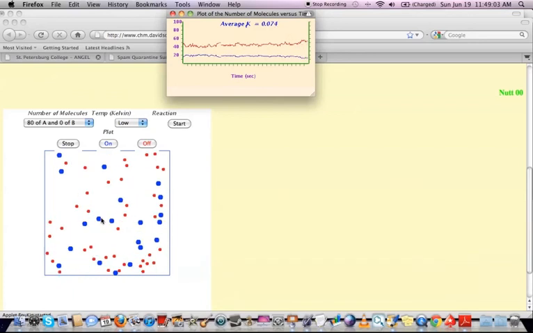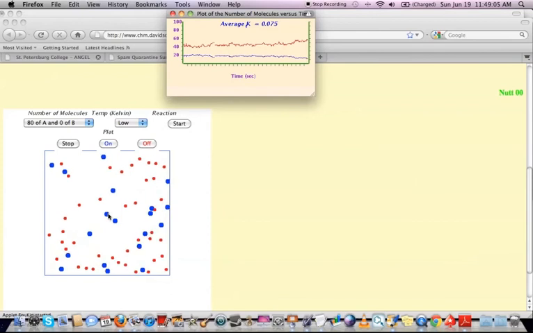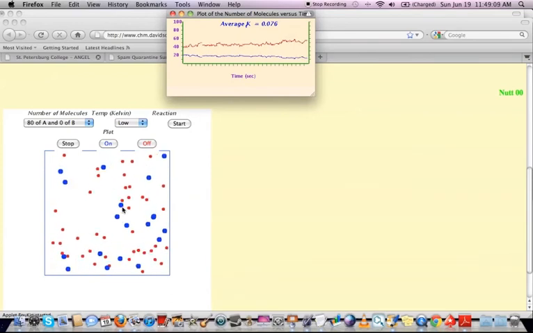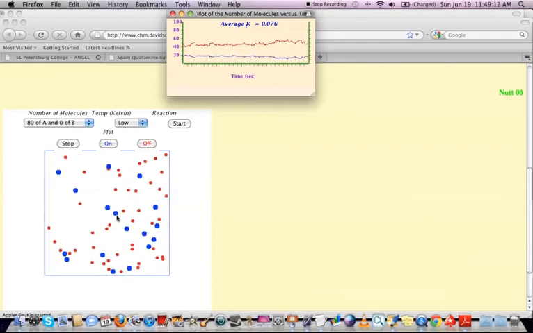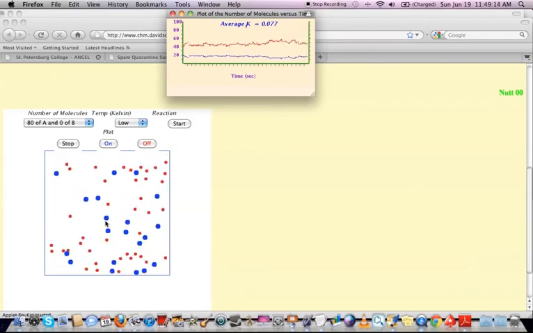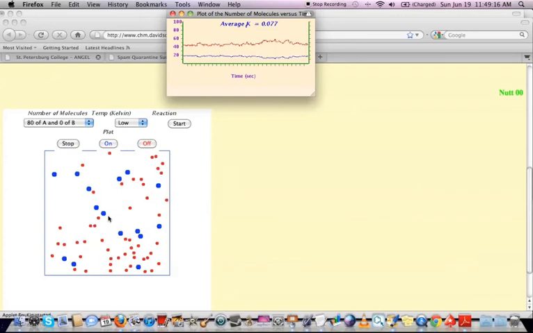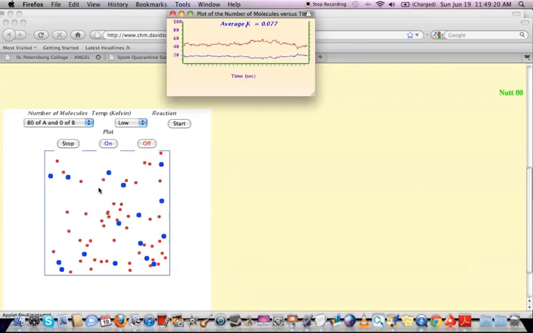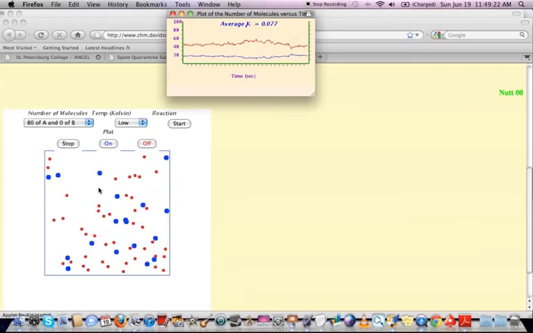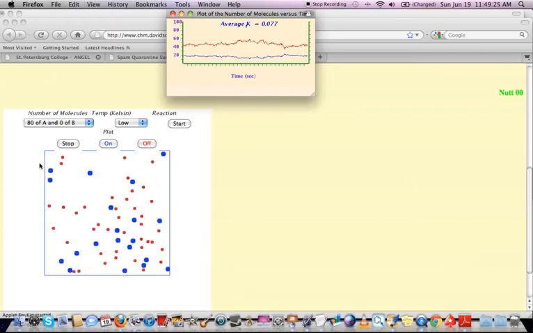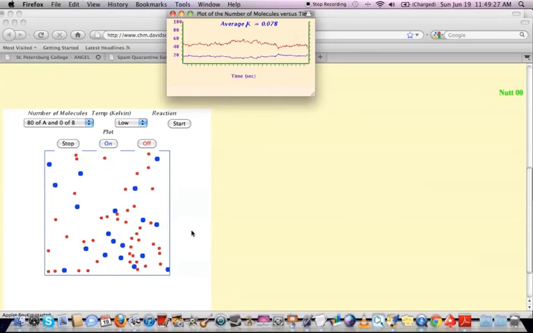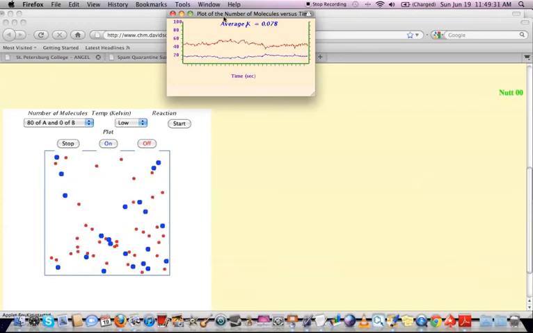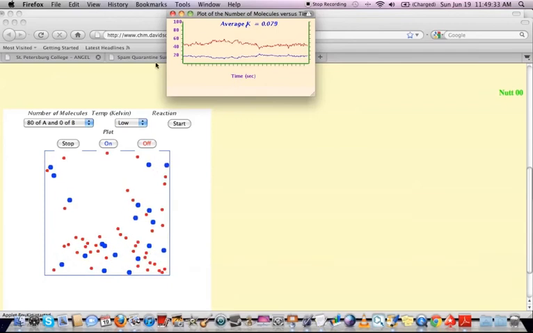They're reacting and they're changing, but the number of blues and reds is remaining constant, and that's how we're obtaining this equilibrium type situation. This blue doesn't look like it wants to change, but it will change at some point. And you can see all around it, you see reds turning into blues, you see other blues turning into reds as well. There we go, it's gone now. And what happened was it turned into 2 reds, and then somewhere else 2 reds turned into a blue. And it was almost an instantaneous situation. And this is what keeps the situation the way it is, with a constant number of reds and a constant number of blues.